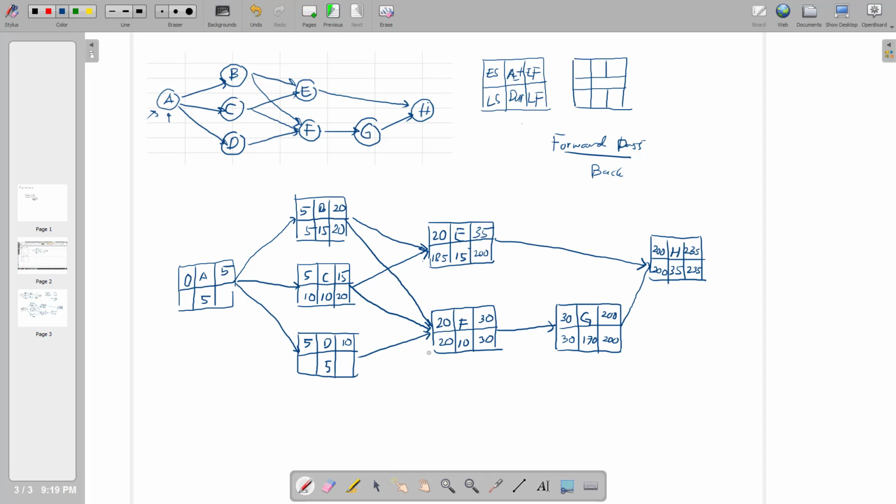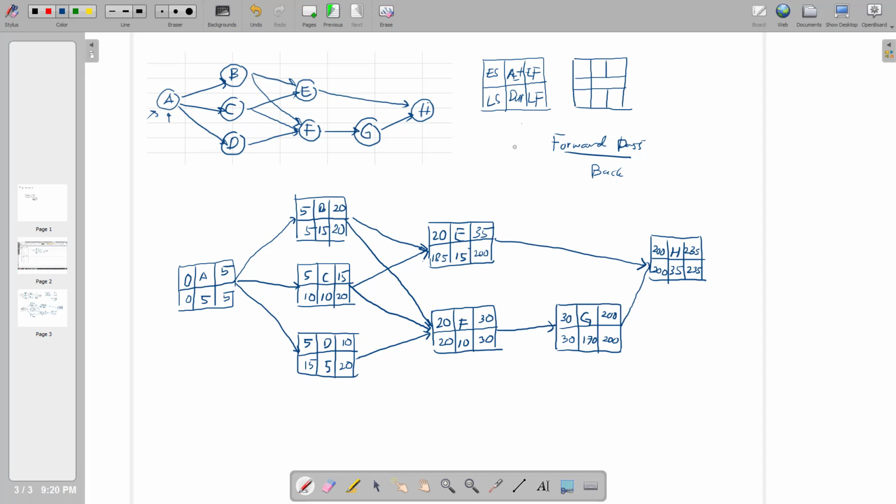Okay, what about D? D comes only from F. As you can see from the arrow, the backward pass comes from one arrow only, which is from F. So we will set this one as 20. 20 minus 5 equals 15. Activity A has 3 backward arrows from 5, 10, and 15. So we will take the smallest one, which is 5. 5 minus 5 is equal to 0.